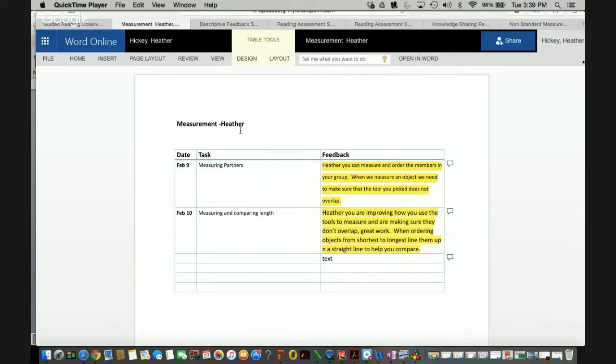Once it's set up so that you have a page for each student, you can go ahead and keep adding into here as different units come up, or you could create new pages for each student, depending how you want to set that up. But it's a great way for the students to monitor their own learning and for the teacher as well to monitor and analyze and conference with the student. Also great if I'm meeting with parents. I'm able to pull up that student's individual feedback for the entire unit and take a look at what that looks like.